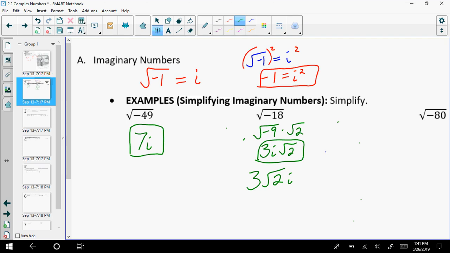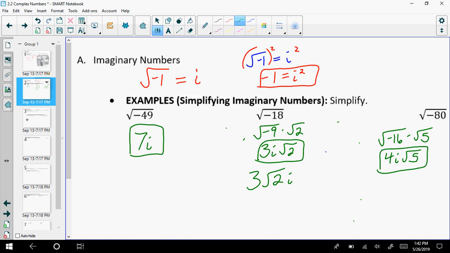Okay, and let's look at square root of negative 80. So if we focus on the 80, 80 is not a perfect square. So I want to find the biggest perfect square that will divide into it. So if I'm looking at my list, the biggest perfect square that divides into 80 is 16. And it's 16 times 5, that makes 80. So this would become 4i square root of 5. Or you can write the i at the end. So it's just like what we were doing when we were simplifying them in the last unit, except there's a negative under there which comes out as i.